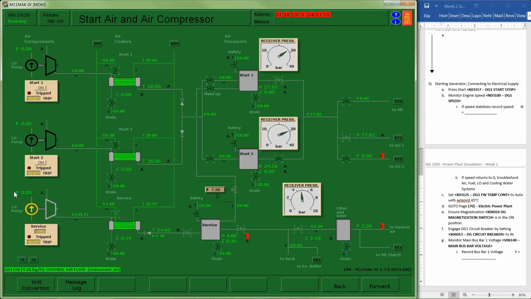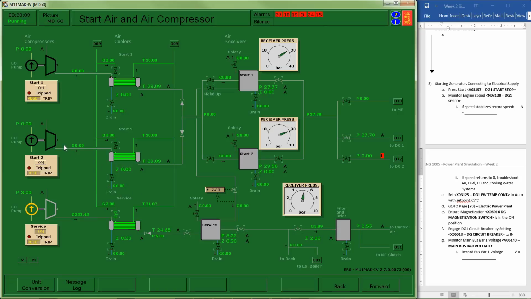The other idea is that now that I have it in auto mode, I'm not allowed to touch this on-off button anymore, because then I'm going to be fighting with the control system, and it's going to have real issues if it's doing something that it's not expecting. It's not expecting anybody to come and turn this on and off. It's expecting to make those decisions. So at this point, I'm hands off.